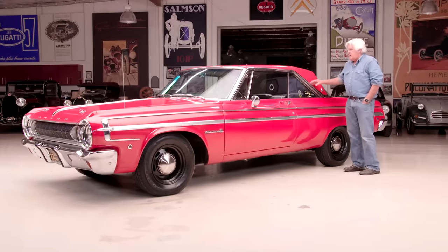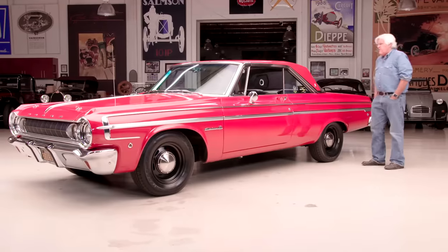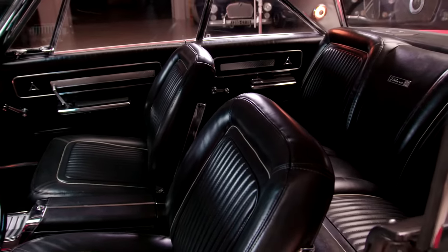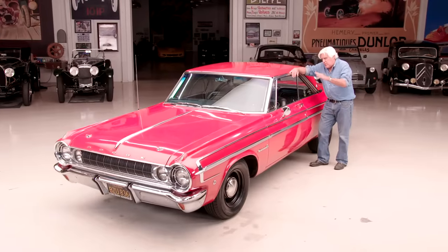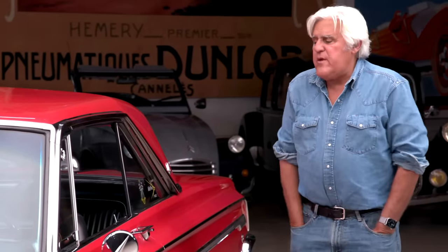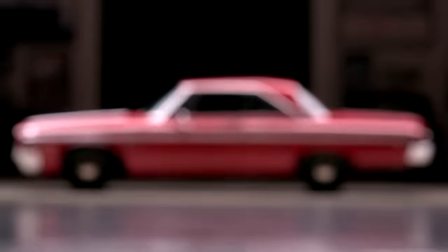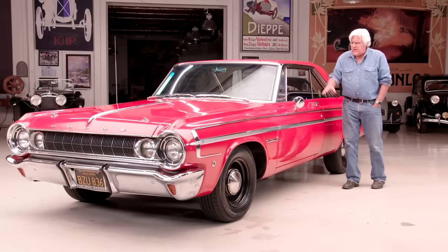I like the dog dish hubcaps with what was considered big tires back in the day. I always liked this Pagoda roof that they did this year — it kind of looks like the 280SL Mercedes Pagoda top. I think that's a nice look because the '63 was just sort of awkward. This one is a Polara, so it had some of the options: outside mirror, bucket seats, console, and trim package. They did a lot of racing with these Max Wedge cars — aluminum front ends and all kinds of stuff. But this is just a nice road car — the equivalent, I think, of a Hellcat today. Basically a big comfortable car that's fast and goes when you put your foot in it.